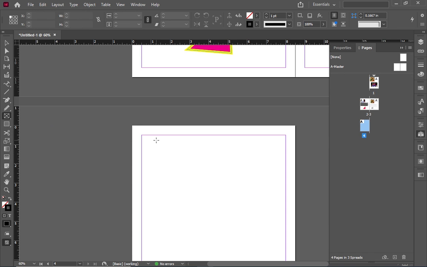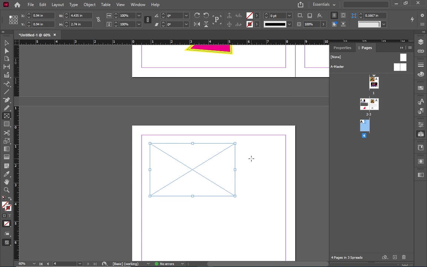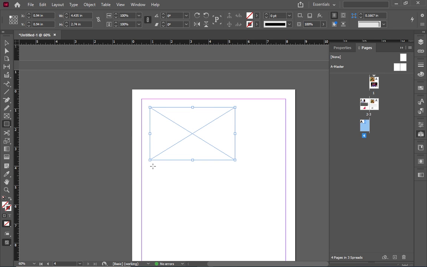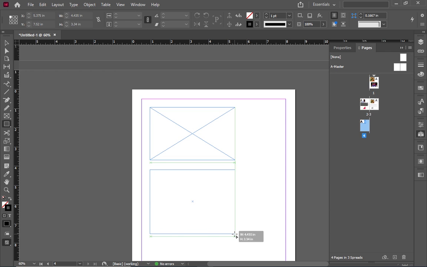We also have the rectangular frame tool. The rectangular frame tool is basically used to add images. Okay, it's the same as this one, but when you want to add images, we mostly use the rectangular frame tool. Of course, we can add images to the rectangle tool, but this one automatically comes with no fill and no stroke. But this one, when you click on it, comes with a fill and a stroke. So this one, you can add the fill and stroke yourself, but automatically there's no fill or stroke. Okay, so that's what the rectangular frame tool does here. It's basically used in adding images, and you can also distort the parts of it.